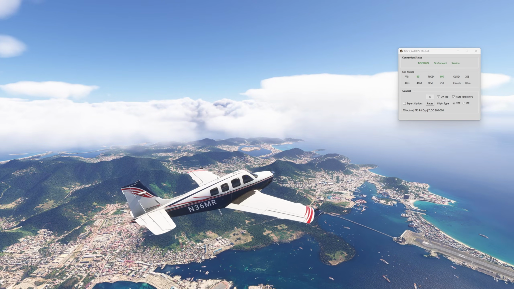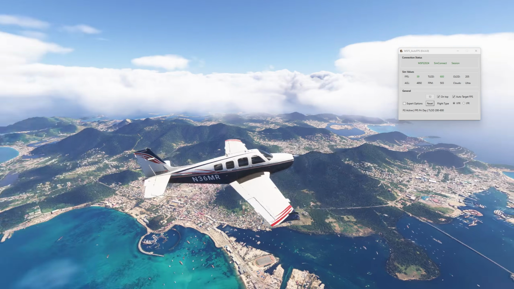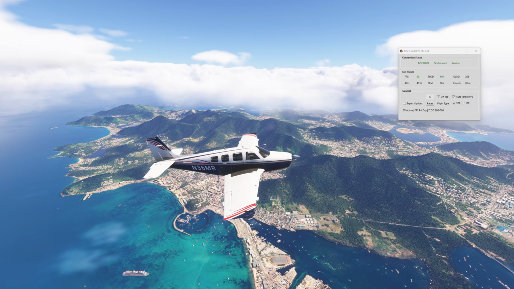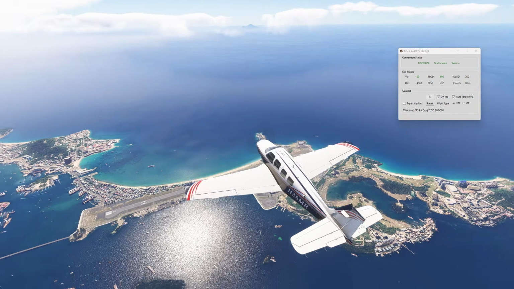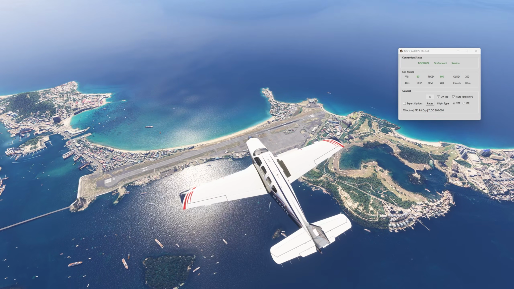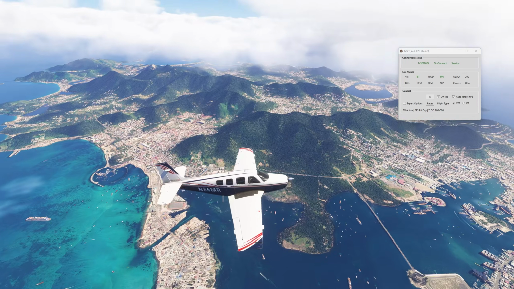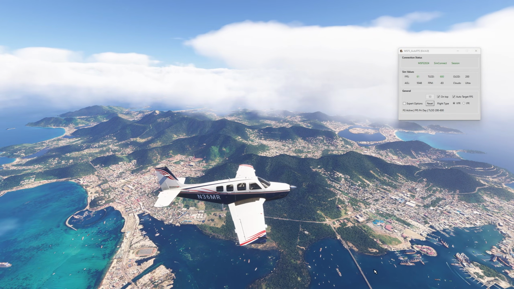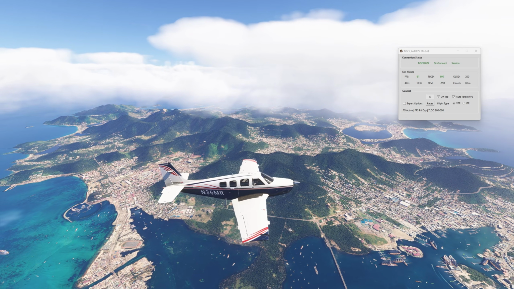So, I mean, my TLOD is crazy high. And just absolutely flawless as we fly here over St. Martin. Princess Juliana Airport beneath us here. And this is just absolutely stunning, maxed out visuals. Absolutely amazing.